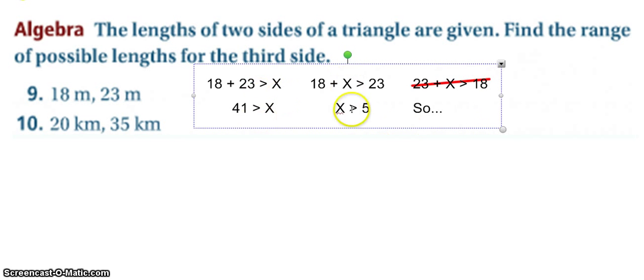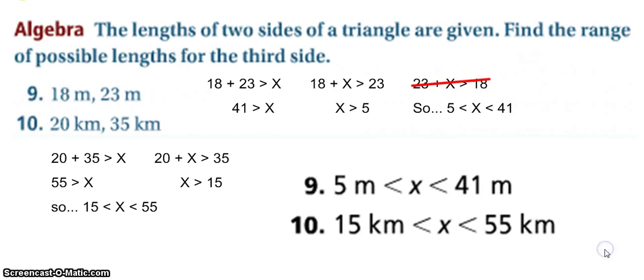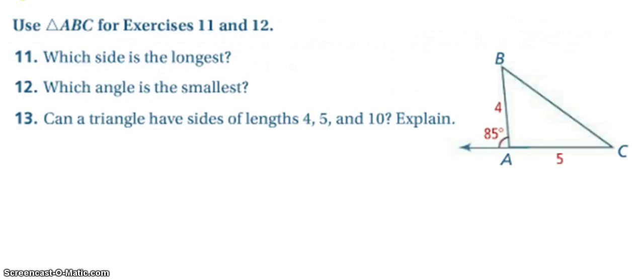When I solve out my two inequalities, I find out that 41 is greater than x, and x is greater than 5. So I can go ahead and say that 5 is less than my x, which will be less than 41. So now my range is between 5 and 41, not including the 5 and not including the 41. If you've yet to do 10, try number 10 and come back for the answer. And there is how we work through the solution for 10, and here are your answers for 9 and 10 with the labels included. This is the last thing that we have on your notes, so please answer these three questions and come back when you're ready for the answers.